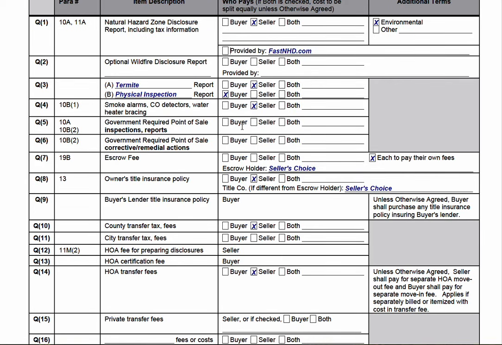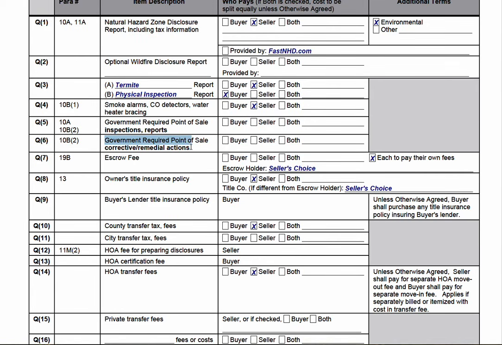Now, a lot of times agents leave these two blank, and that's fine. I personally think if you know that there is a required point of sale inspection or a report, some cities let you do one or the other, just have the seller do it. Because the seller has to open their home up to the city to come in. The city's pointing out an issue with the seller's property. Could a buyer? Yes. But if you're going to not leave this blank, check the seller box. If you leave it blank, it's fine. You just may have to deal with it later.